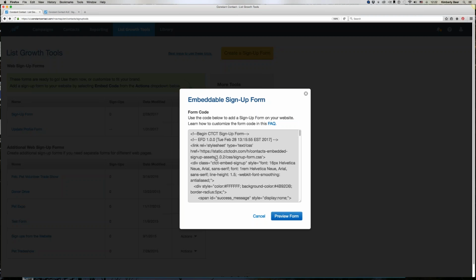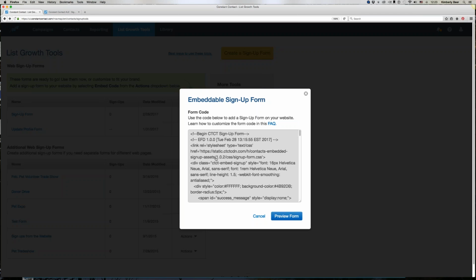If you have a WordPress website, the way that you do that is by going to the page that you want to put it on, then clicking on the text tab. You don't want the visual tab, you want the text tab, and then putting it into that and then testing it. I recommend that anytime you use the embeddable sign up form HTML that you do test it before you tell everyone to go to that page, just to make sure everything works smoothly and it displays correctly.